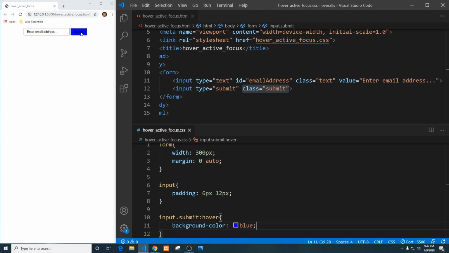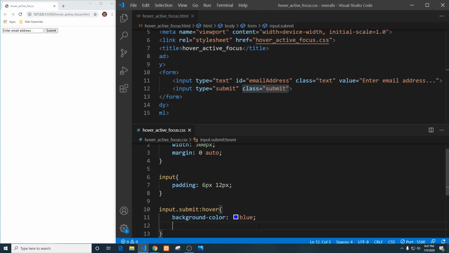Look at that. We hover over it and the button is blue, but the text is black, which is very hard to see. So let's go on ahead, and when we hover over that, we want the color to be white, the color of the text. So let's go back and hover over that, and that's good. That's much better. We hover over the submit button, so now it's more of a better call to action. When they hover over that, they know, oh, wait a minute, it's blue, something changed, and okay, that means something's gonna happen.